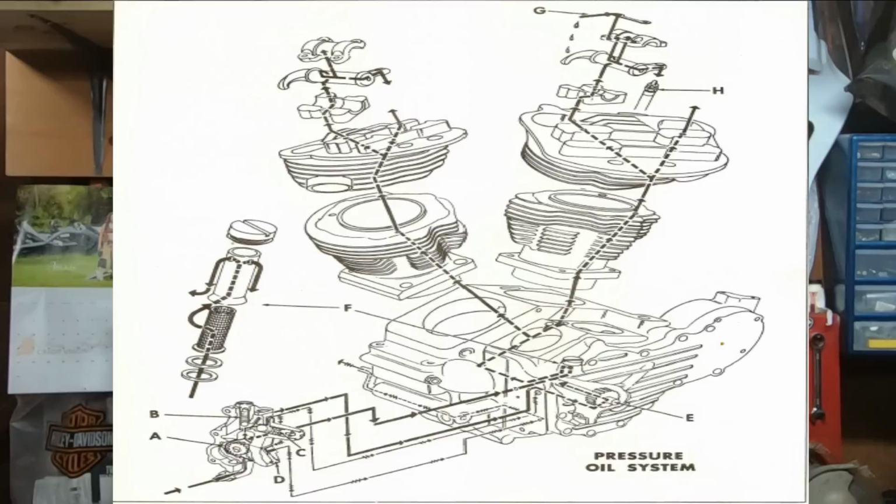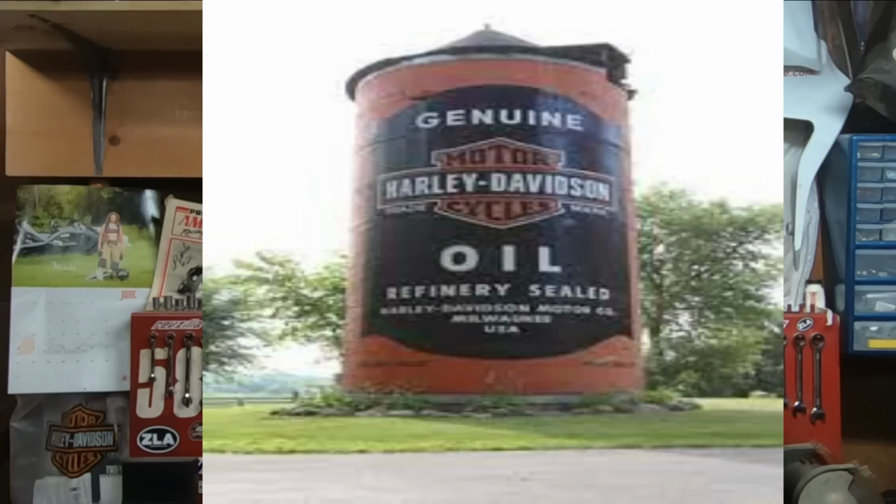Now, Harley over the years continued to make advancements and improvements to the oiling system, which, as you're all probably aware, none of which really kept the oil in the engine. But hey, at least the parts were properly lubricated. And as a lot of you are aware, when it comes to an old Harley-Davidson, you don't have a problem unless that thing is not leaking oil. If it's not leaking oil on an older Harley, you've got a problem.